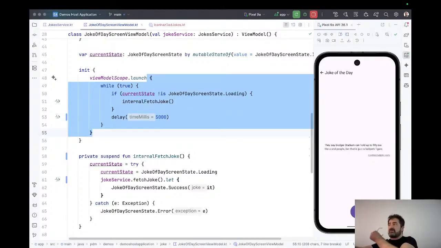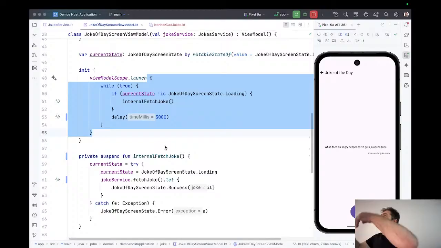What we would want is that once the screen is no longer visible, this would stop. Generally, we want to make sure that something is fetching the jokes only if we want them.